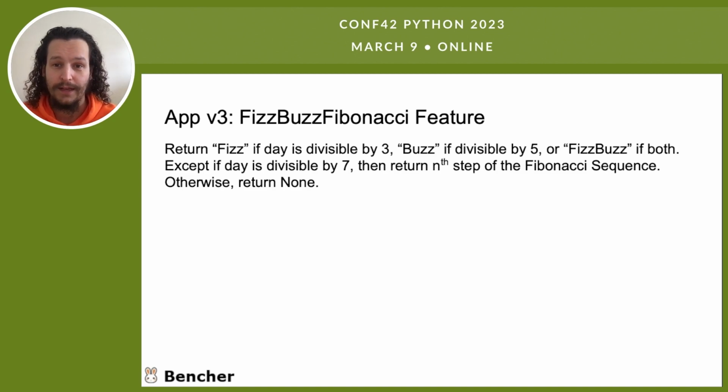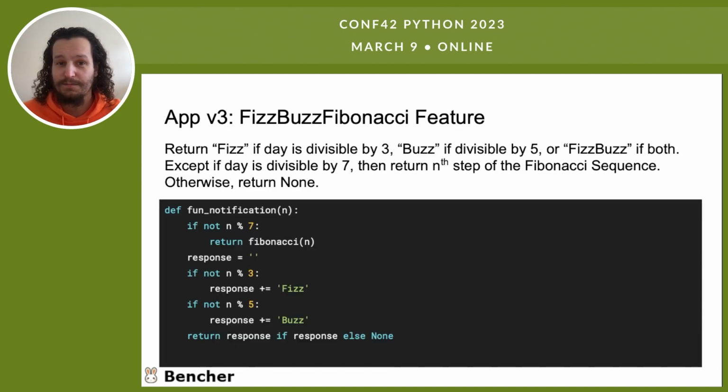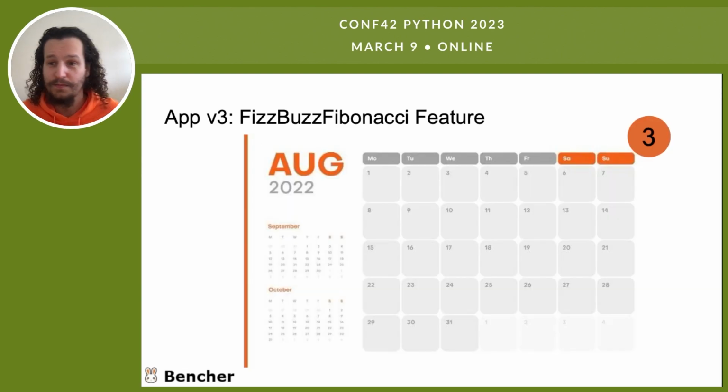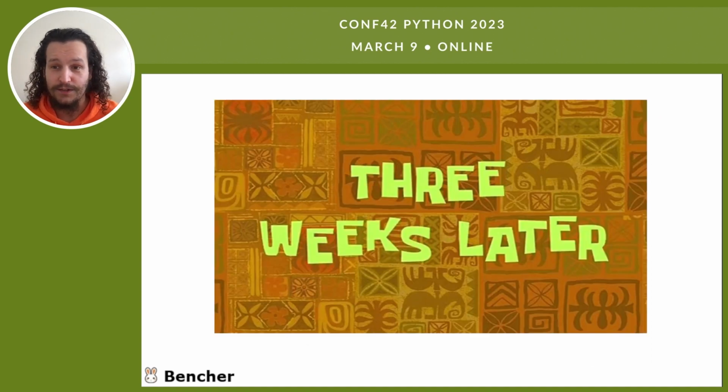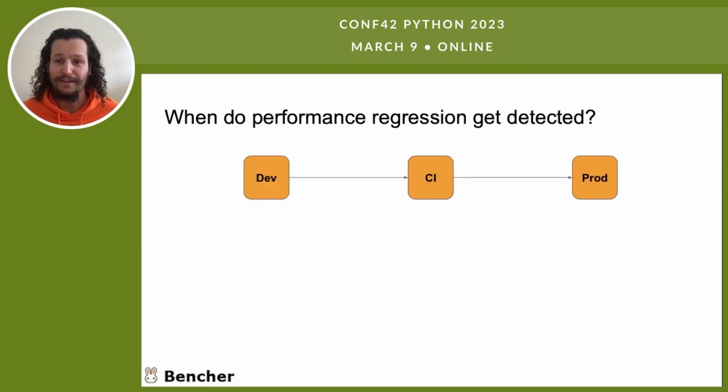Otherwise, return None. And still, that business logic looks pretty simple. I just have that extra 2 lines up top where I'm checking for the modulus 7. And then I just do the Fibonacci sequence. And I moved on with my day and shipped it out to customers, and they loved it, and things were going great until 3 weeks later, when all of a sudden production was on fire. And I was like, what's going on? What's happening? I shipped a bunch of code in the past 3 weeks, right?